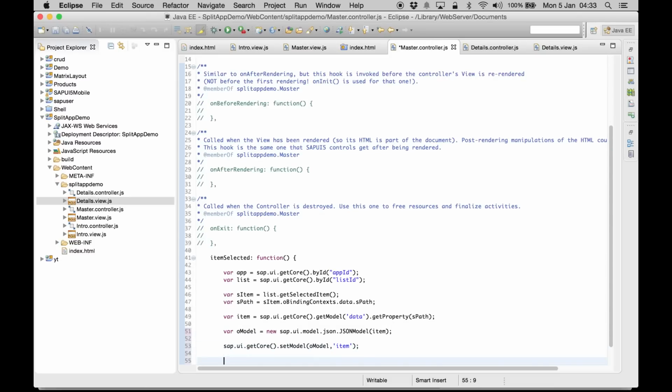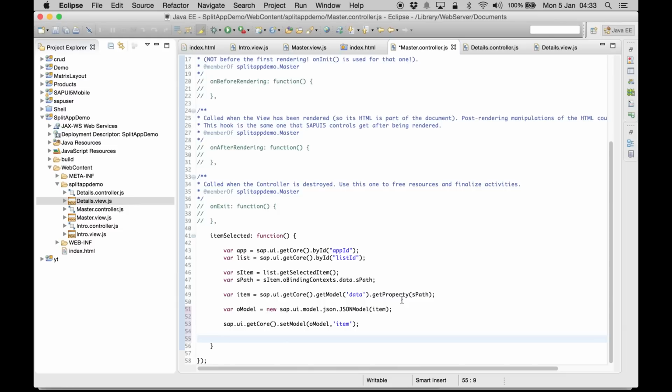And after we are done with that, we are going to display the page, which is the details page. So to do that, we have to write app.navigateTo the detail page, and we need to specify the details ID over here, and this is going to accept another parameter, which is the animation parameter, the transition parameter.